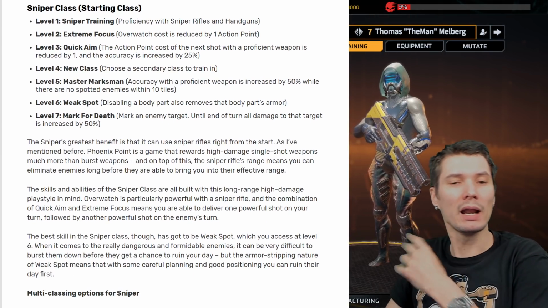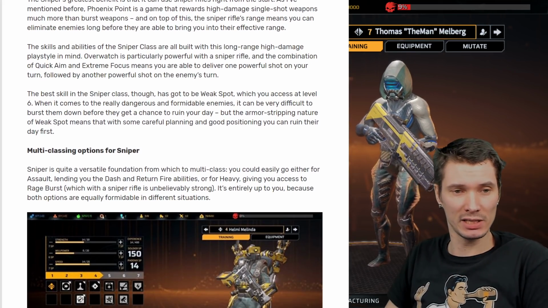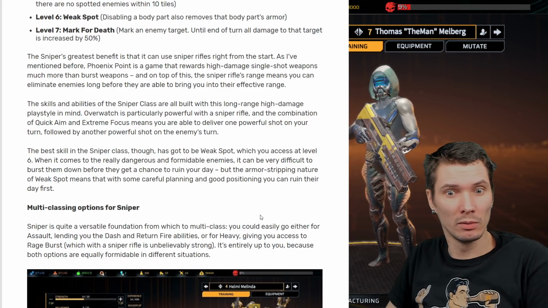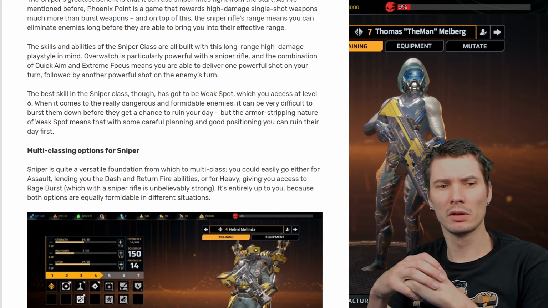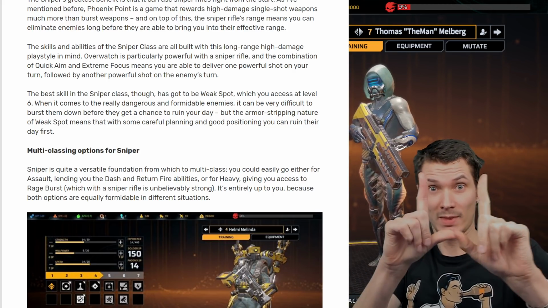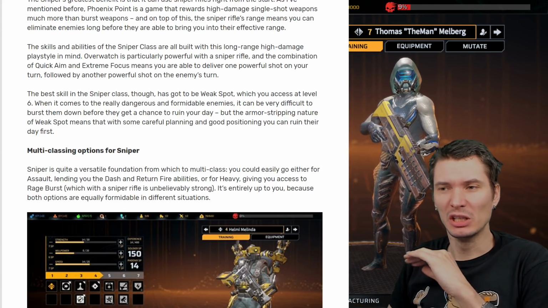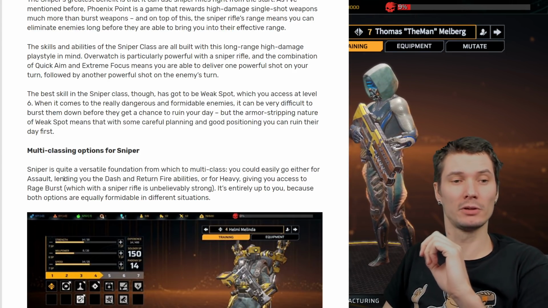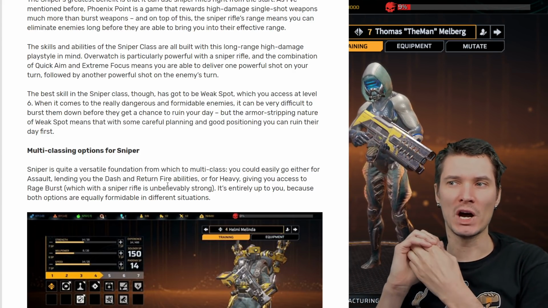At the end I will give you an idea of how I came to this conclusion. So, sniper class. Let's see what we will combine with sniper. Sniper is a quite versatile foundation, multiclass to easily go together with assault. Again, no. He's like, alright, let's go full house. So what he's talking about is landing you dash and return fire.